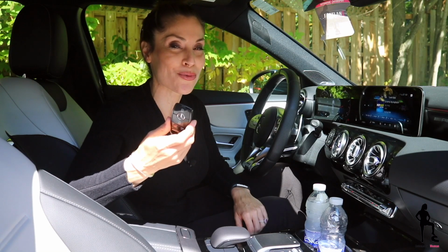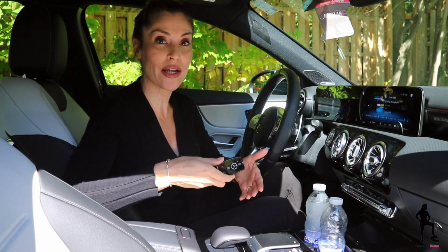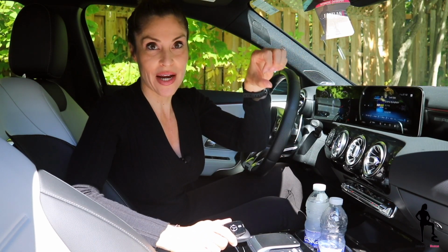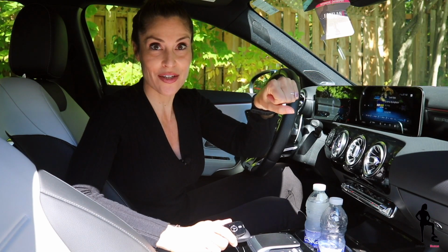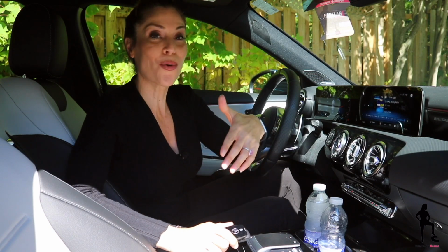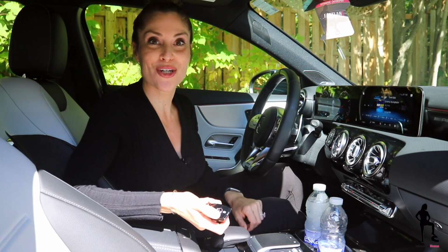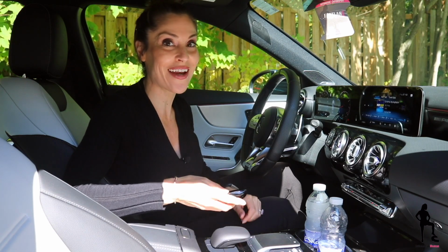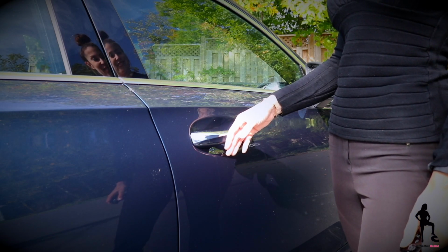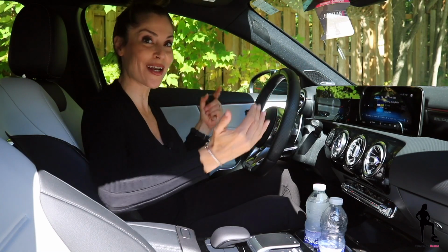And also, what's really cool about this key fob is, yes, with it in your pocket or purse, you can simply approach the vehicle, put your hand around the door handle, and it will automatically unlock the doors. But if you're in a rush, you don't have to depart the vehicle, key fob in hand, to make sure it locks, because all you have to do is get out, simply tap or push the door handle, and it will automatically lock all the doors for you and fold your side mirrors in.